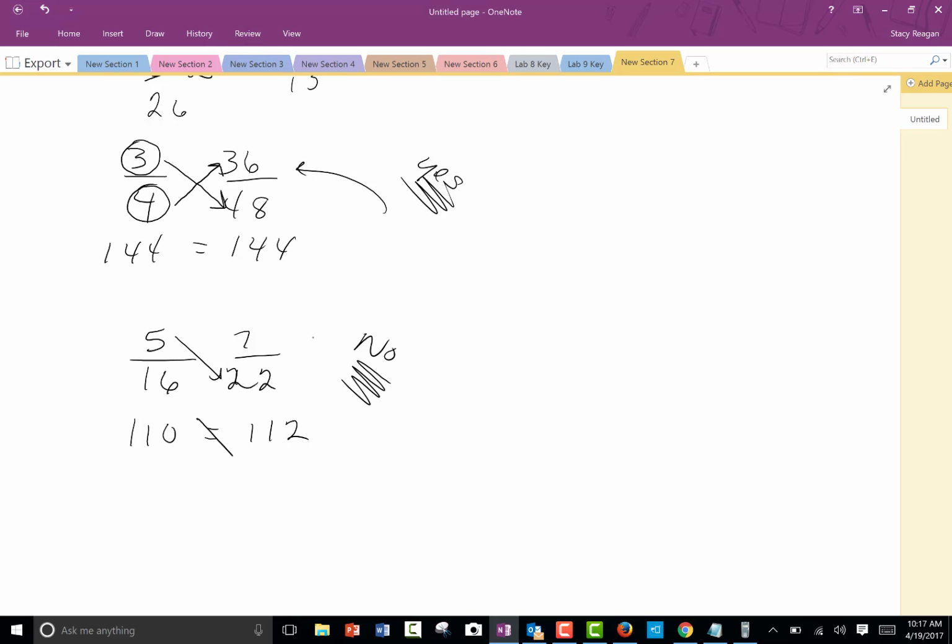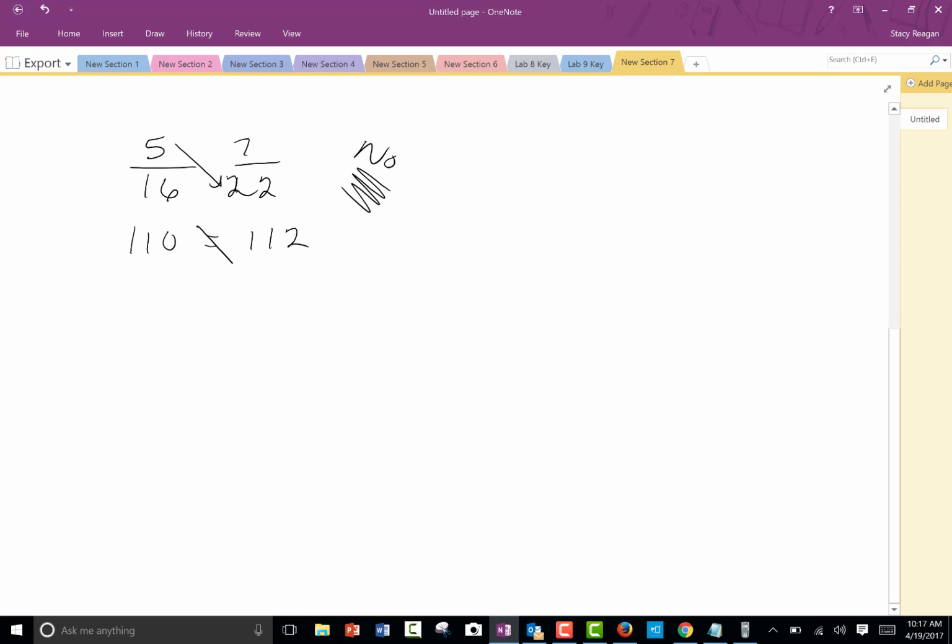So for this section, the only thing that you're doing is section 4.1, and at the bottom of your outline it says do some of the problems and check the answers with the back of your book on page 179, 31 through 45. So what I did is I went to that page, and we're going to work through a couple of those. If I look at number 31, it says tell whether each pair of ratios forms a proportion. So you're going to do what we just did. You're going to take those two ratios and say 6 times 12 and 9 times 8, and if the two numbers are equal, you're going to say yes, it is a proportion. That's all you're doing on that section.